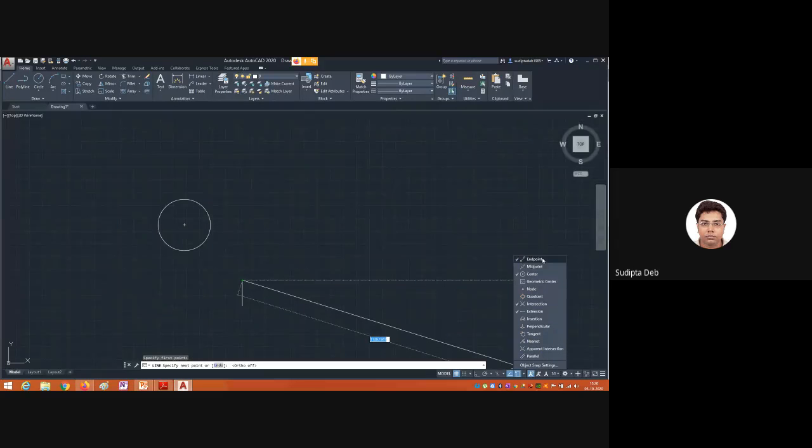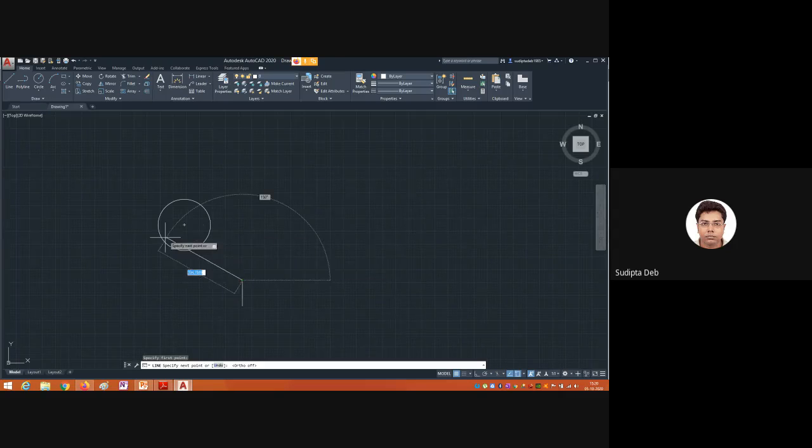You have to turn on the tangent. On the tangent, okay, then when we move now, it will show the tangent. Here it is showing right now, you can see. Okay, so click here and press the escape button to exit from the command.